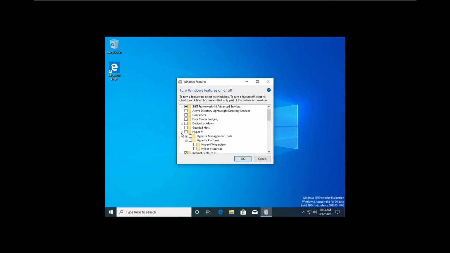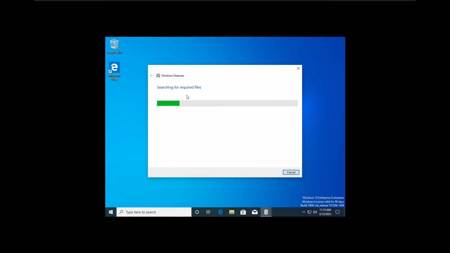So I'm just going to collapse that. And I'm just going to put the checkbox here. A checkbox here means nothing's being left out. If something's being left out, like this network framework right here, it means there's not a checkbox here. So all that does is mean everything has been selected. You don't have to drop it because everything already has a checkbox on it inside of there. So with that done, I can hit OK. Now this is actually going to turn on those features. Once they're turned on, it's going to say you need to restart your computer for these features to be applied. So we're going to allow that to happen.